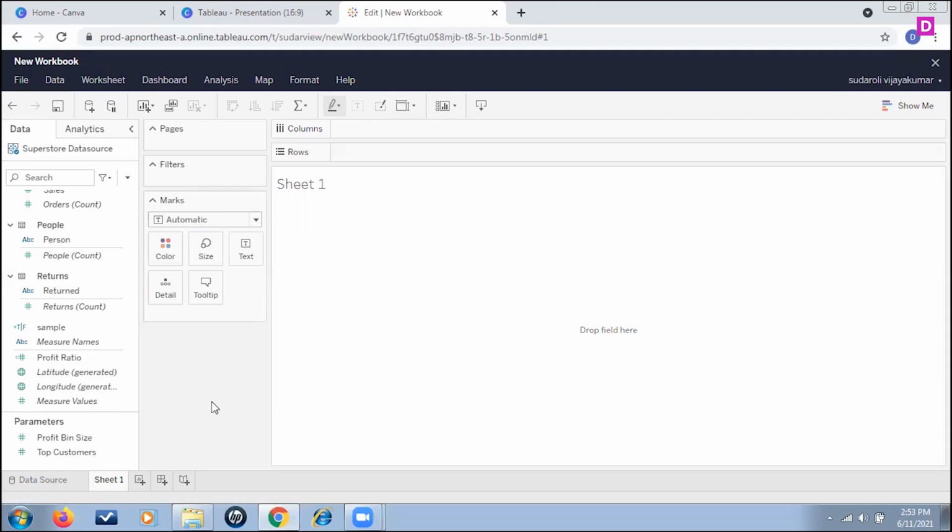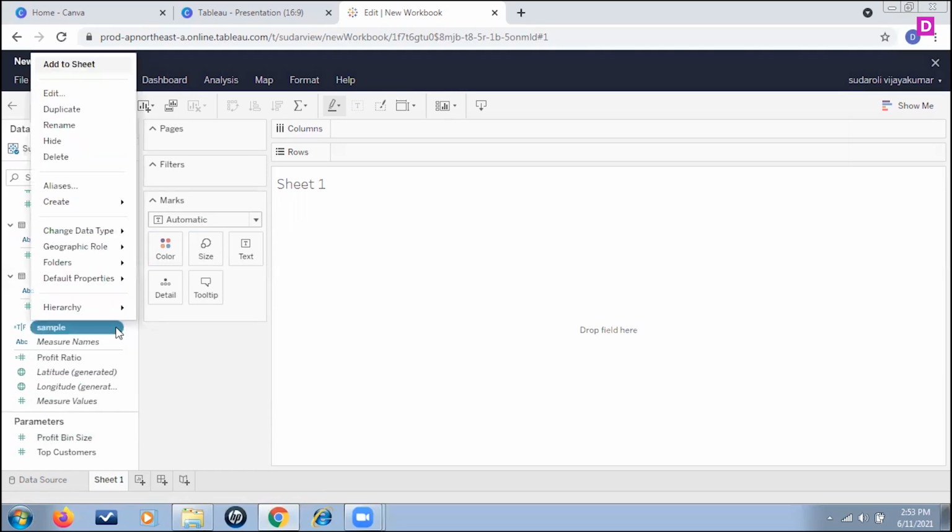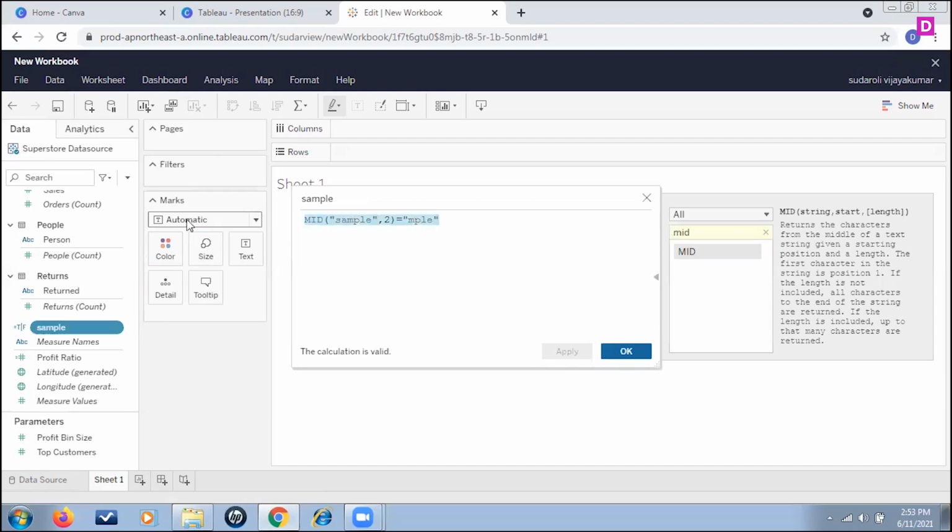This is one more string function. Then again, you have minimum, and you can also make use of replace, which is another string function. To show you, replace is one function that you can use. How do you give this replace? You have to give the string, and you have to mention what substring you want to replace it with.